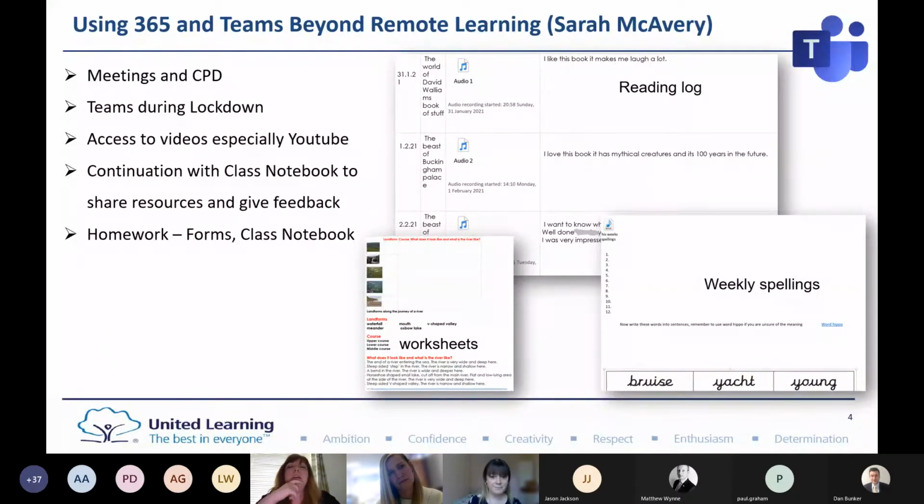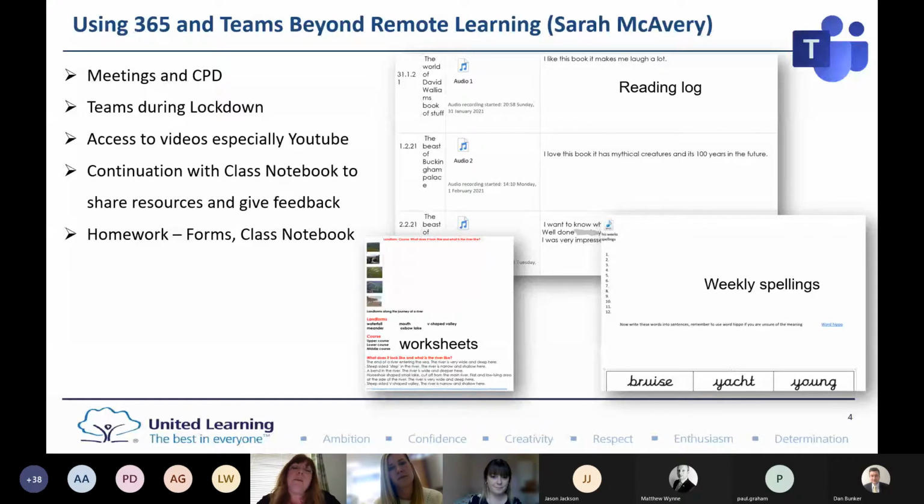During remote teaching, I use Class Notebook to upload work to send to the children, which they were then able to write on and send back. In the collaborative pages, the children were able to see their peers responding to questions, which was good for peer support and making them still feel connected to their classrooms. I will continue to use this for interventions and setting homework and differentiation.